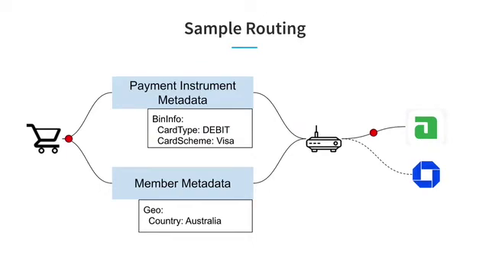Let's go through a couple of sample routes. The payment router decided to first try routing against our primary acquirer, then try routing against a secondary processor. We've noticed that when we introduce the fallback processor, our approval rates go up even if the first processor declines. We've tried to have a fallback processor for all regions where we can make it happen. In this case, the router generated the route using information from the payment instrument such as BIN information, which we get from third-party providers. In this case, it tells us it's a debit card from Visa, as well as member metadata indicating it's an Australian member — so this rule signifies: if there's a Visa debit card transaction in Australia, route it as follows.